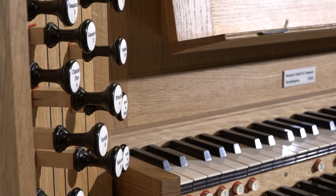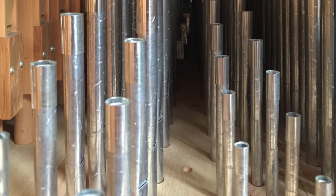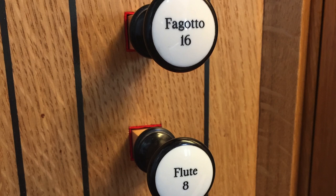The sound of the organ is produced by pipes of various length and controlled by stops. There are different types of stop controls — these are called draw stops, but you may come across tabs, rockers, or even illuminated buttons. Drawing or selecting a stop makes that set or rank of pipes available. Each note in the rank has its own individual pipe — a total of 56 notes per rank — and this modest two-manual instrument here at Wittem has over 1,176 pipes. The stops of the organ are arranged in divisions: the stops for the lower manual are here, for the upper manual here, and these are the pedal stops.